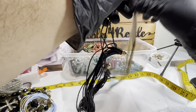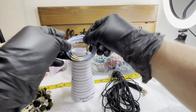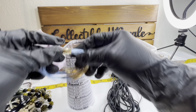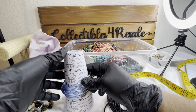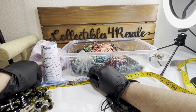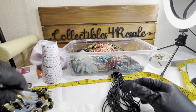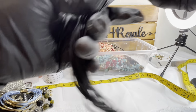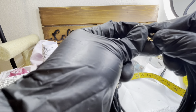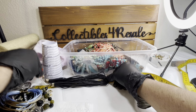All right. Let's see. Oh, and I do have my thing back here. Sorry about that. I did not measure any of the other ones, but let's see. It's kind of hard because it's multi-strand. Can't see where it exactly ends, but I'm going to say like 6.5 about, give or take. We can just measure it longwise. Now, longwise it goes 7.5, but I don't know that that's the same as the other measurement. But yeah, that's really pretty. I like that. And we've got this black corded, just plain necklace. So this one I would do $2 on. Let's see how long this one is. That one goes right down to 10, so that's 20 inches.